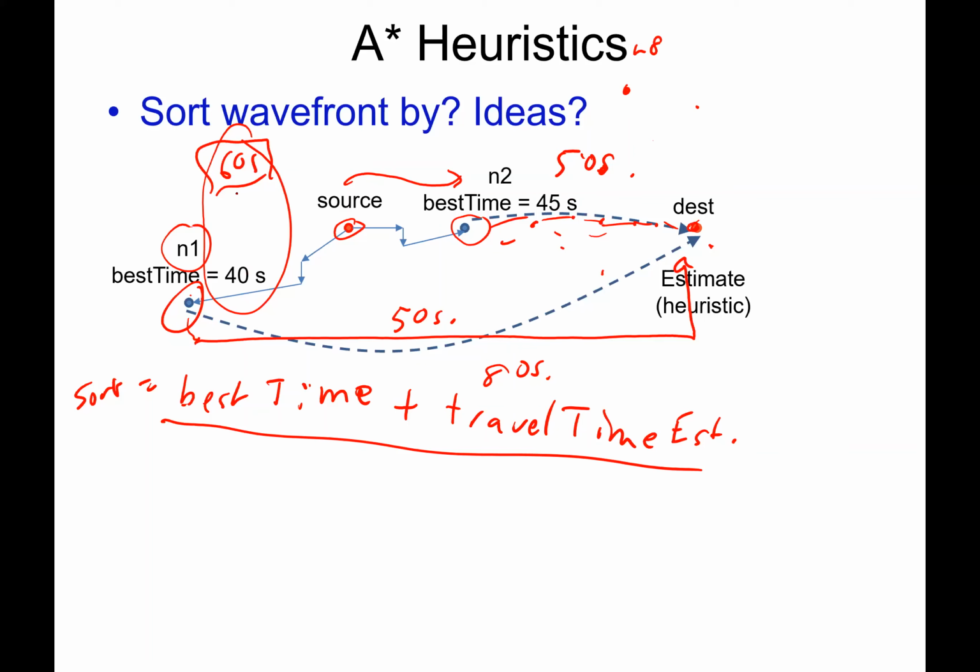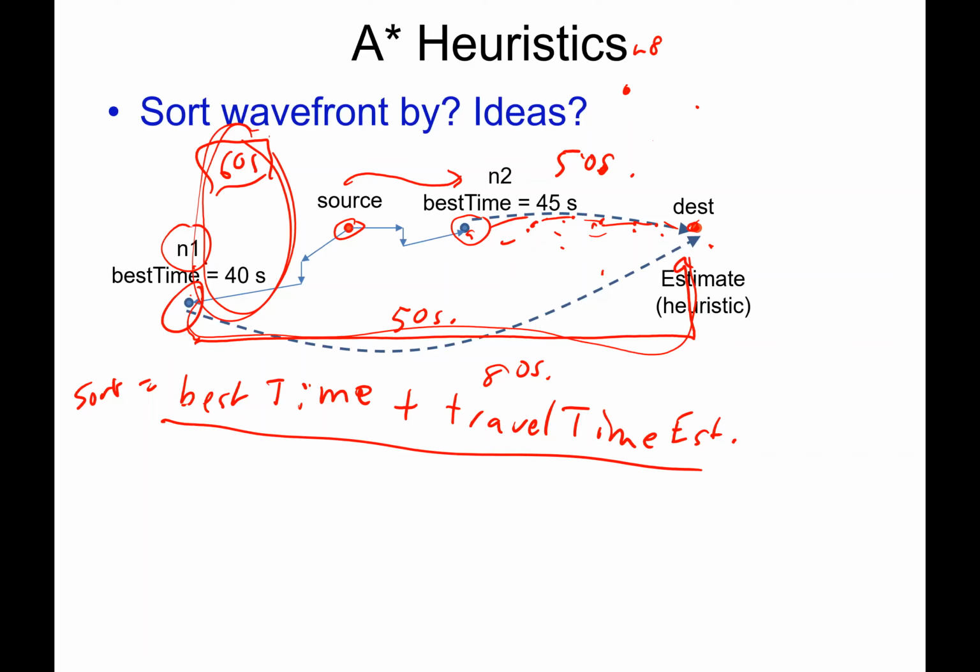It has a best time plus an estimated future time of 100 seconds, and that's worse than the 95 seconds we estimate for N2. And it turns out to be worse than all the things that we estimate as we go along, because it turns out that we're finding a pretty direct path. So we would never actually go back and look at this, but there was actually a better path starting at N1. We want you to get the shortest path, so this actually isn't good enough. You can't be this targeted.